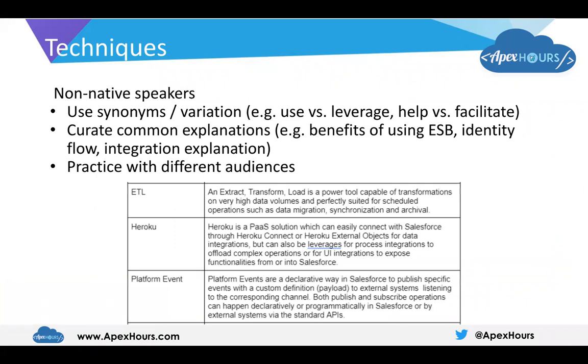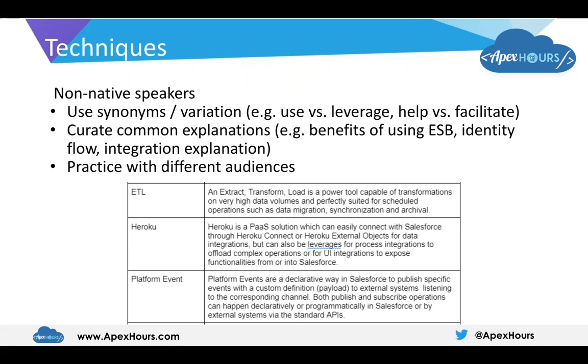Then for the non-native speakers out there, I already mentioned that you can use some synonyms and some variation. So if you want to say, okay, we're going to use Marketing Cloud, you can also say, we will leverage Marketing Cloud to solve this or that requirement. This makes it so that you're not constantly repeating the same words, and it makes it a bit more interesting to follow, in my opinion.